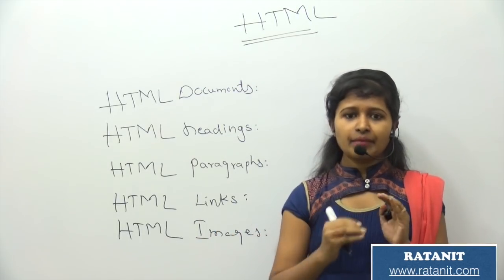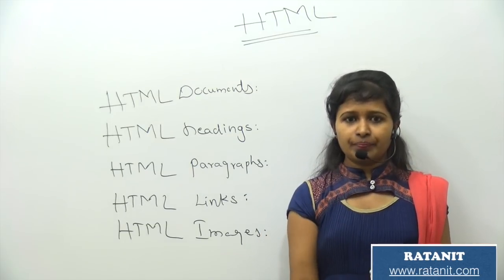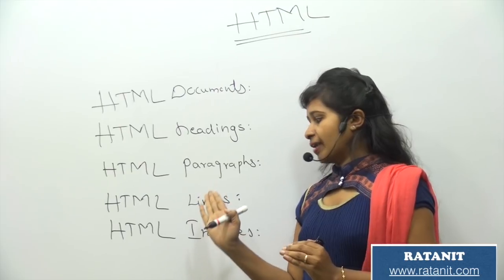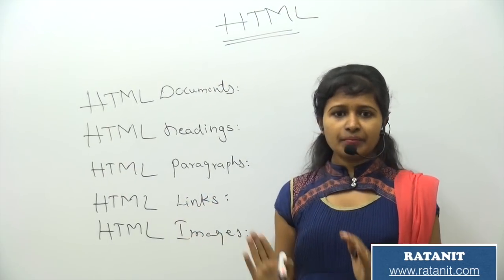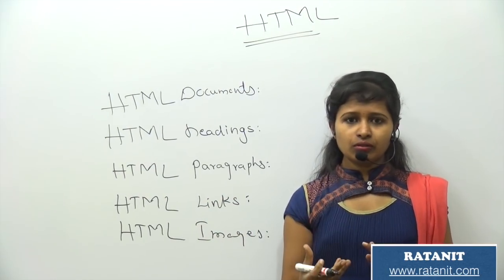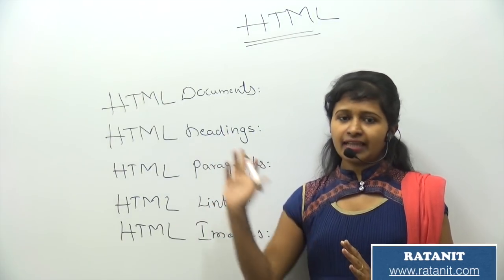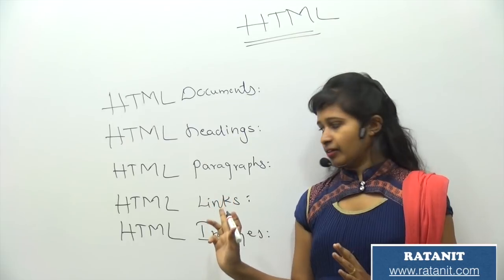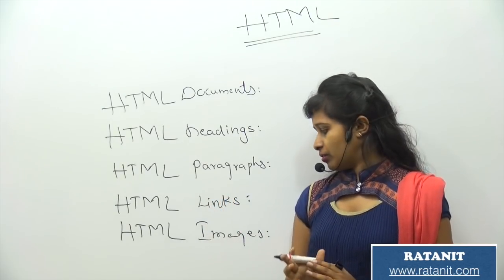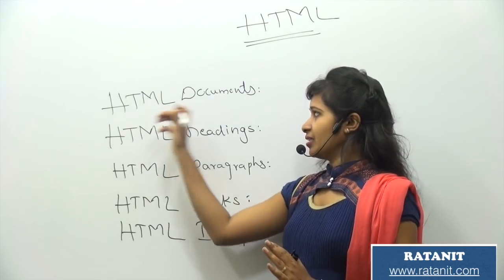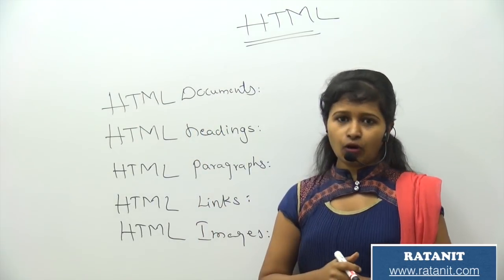That means that I am inserting some content into the web page. My content might be the heading, it might be the paragraph, it might be the link, it might be the image. And how am I going to insert my own thing into my web page, either heading or paragraph or link or image? Okay. First of all, the basic thing I need to know is the HTML document.